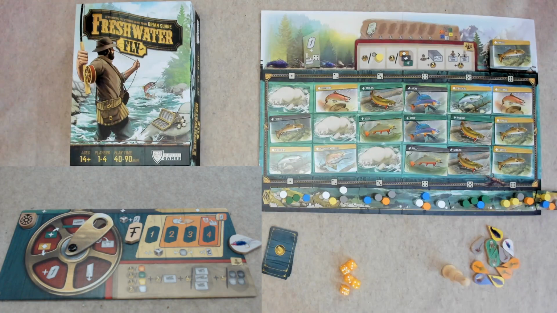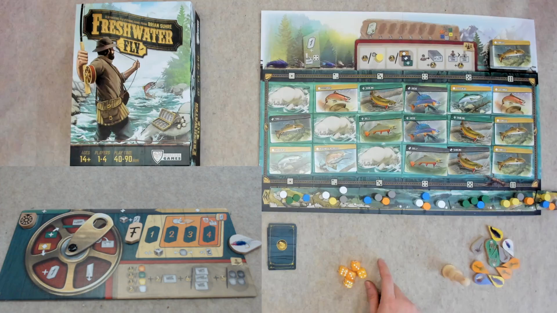So I guess we can just go ahead and get started with this, and we'll go through the different actions. Again, I'm playing as a silent angler. You'll see how things go here. The first thing is, a round consists of taking dice actions. You're going to have a number of dice.